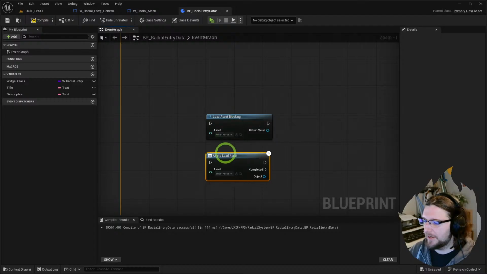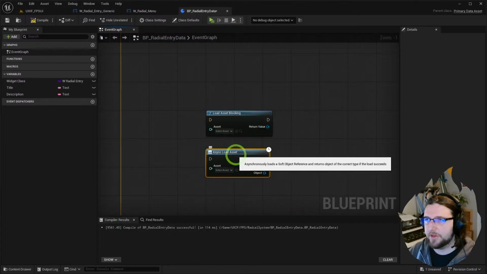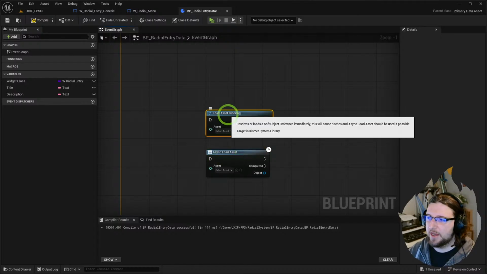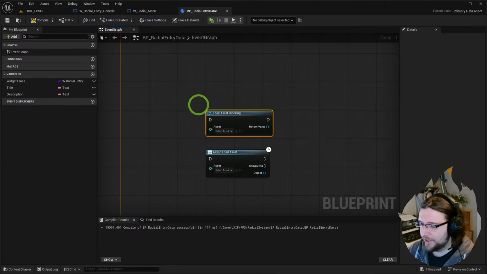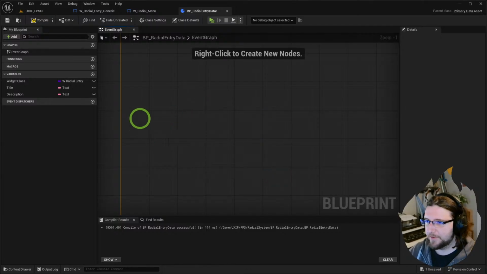It's less than likely that you'll get a hitch from doing this in UI, because when you do the load for a texture asset or sound asset, it's quite light, and it's not really going to cause that much of a hitch, as far as I know. But if you're blocking loading while you're in the middle of opening a level, then the level's got to flush, and the level might be quite large, and so you'll get a huge hitch. Garbage collection. So anyway, let's move on.